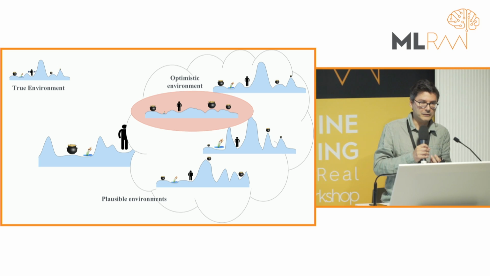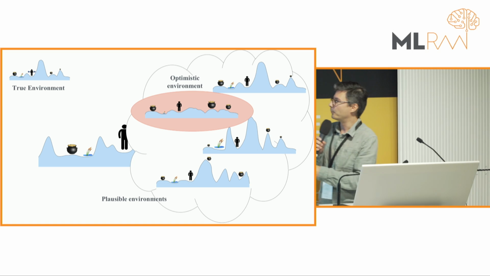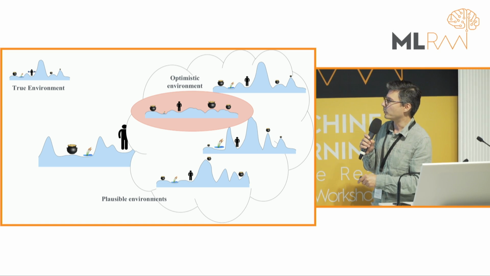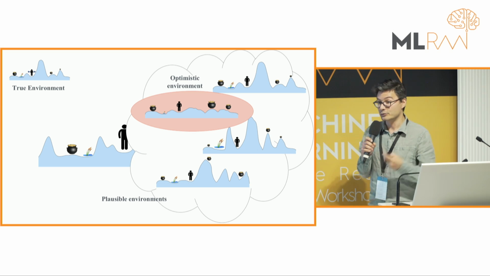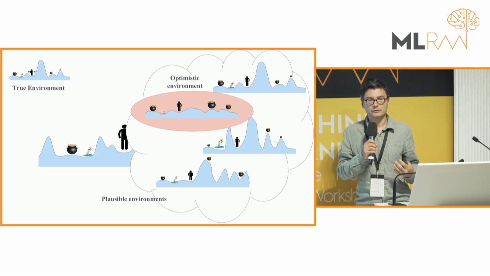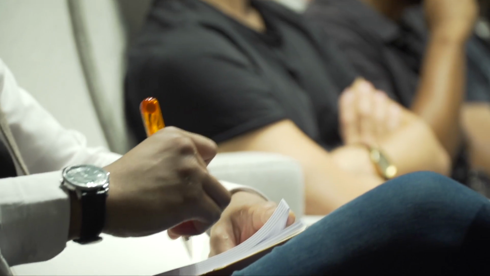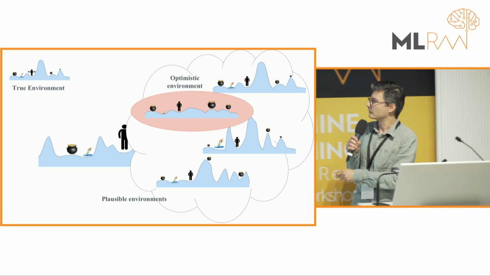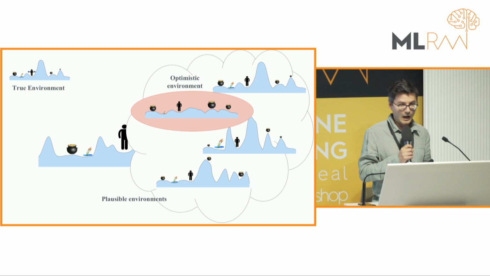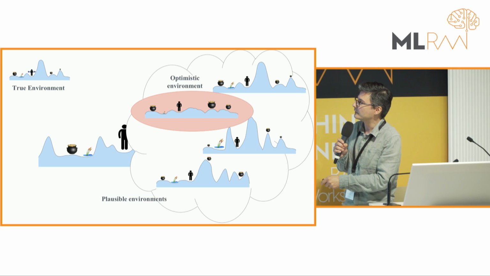And in here, what does it mean to be optimistic? Well, it means to take among the plausible environments the one which has the largest rewards. You see that these gold pots are very big, and this puddle, which was a negative reward, I estimated as small as I can. And also the dynamics, I will try to find the shape of the environment which is the most favorable. So instead of creating environments where it's very difficult to navigate because of the mountains, I will pick the one which is the easiest to navigate over. In this case, it's the one which is very flat, so that access to these very big rewards is very easy. I select the optimistic environment.